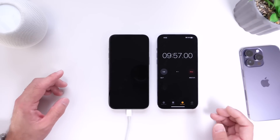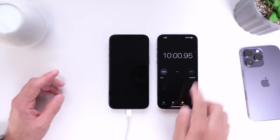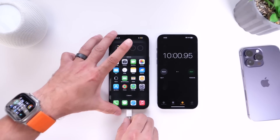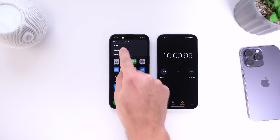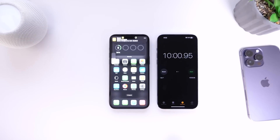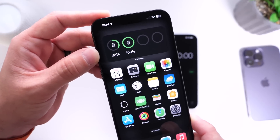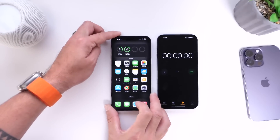So we're approaching 10 minutes as you can see right here. We're going to pause the timer at exactly 10 minutes right there. We're going to unlock this iPhone and there it is. Let's go ahead and unplug. Let's take a look at those numbers. Let me disable this feature right here — disable speed charging — and there you have it. With speed charging enabled we gained a good 21% of additional battery life. Remember we were sitting at 15%; we're now at 36% within 10 minutes of charging.